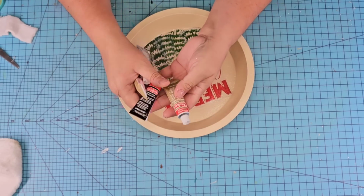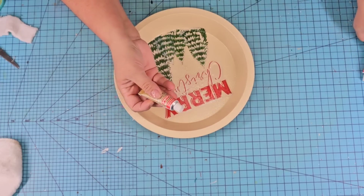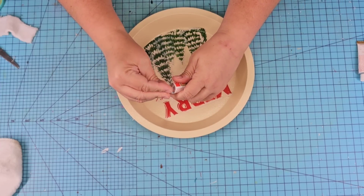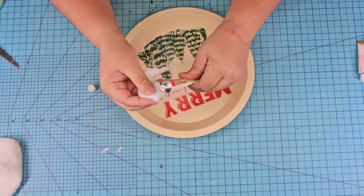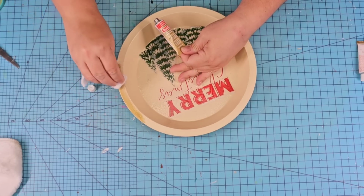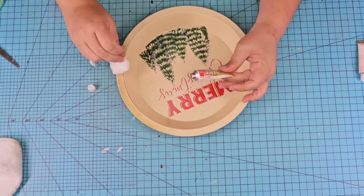All right, so I got these on Amazon. This is a set of 4 rub and buff, and they come in 4 shades: gold, copper, black, and silver. I'm going to use the copper, and basically you just want to open it up and then use a little rag, and you just want to apply it by rubbing it on. And I'm just going to do the edges on this one, and I think it gave it such a beautiful touch.